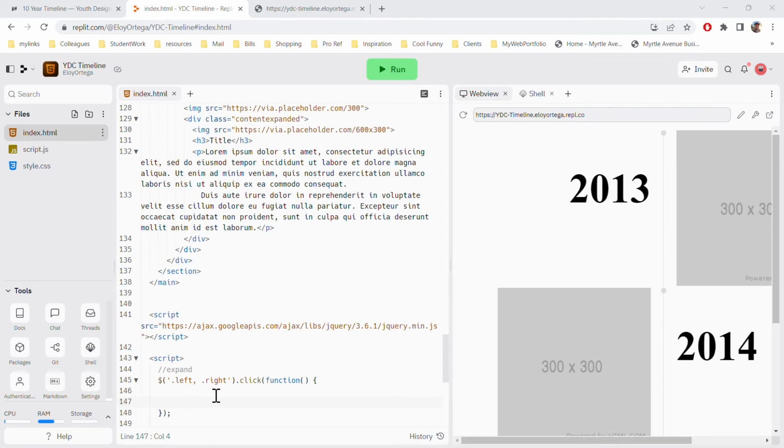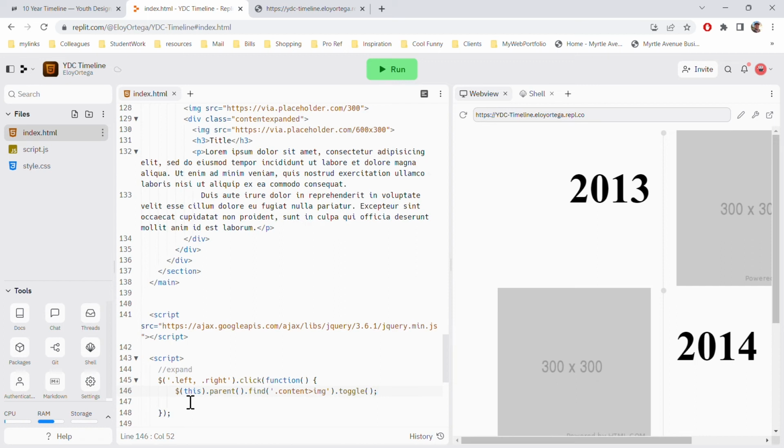The reason why I did it this way was because I learned the hard way that if I just selected section, the left and right hand divs inside of this section are filling up the whole space. So I can't actually click on section, I'm clicking on the children that are within them. So that's why I set the selectors to left and right. Okay. So if I click on the left and right, then this is going to happen.